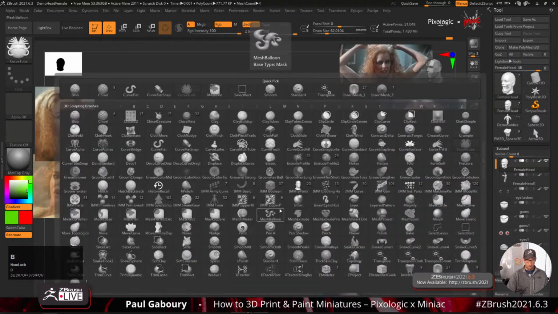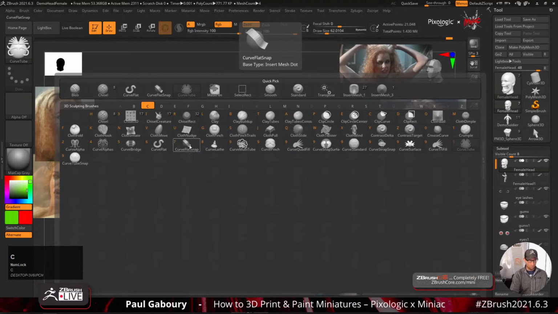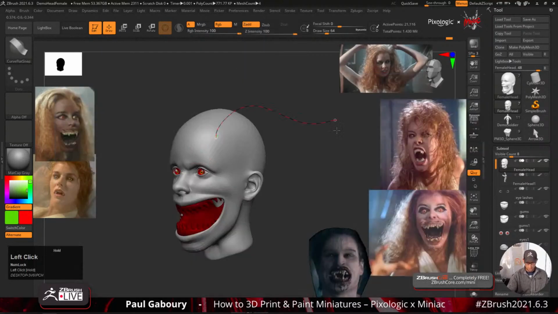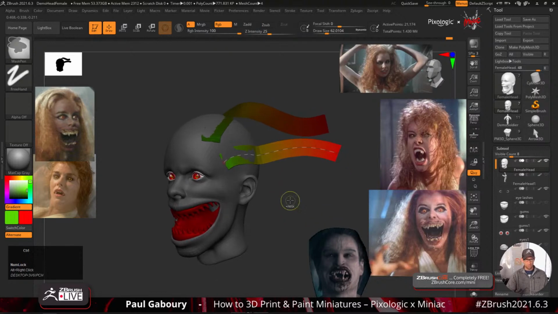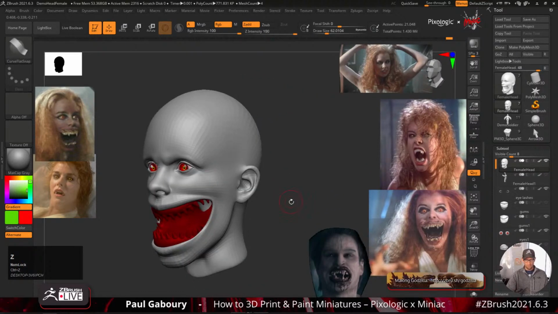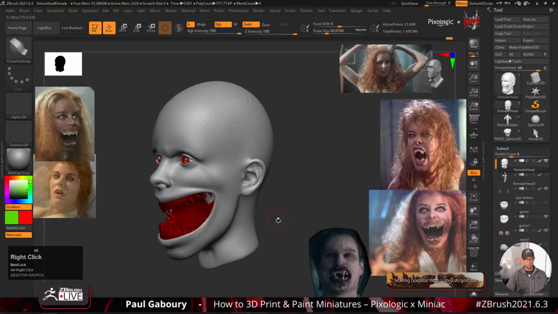So, Omar, this is why there are new brushes right here. That's why there's a curve flat now and a curve flat tube snap. This is what you want right there. You have to now use those two brushes to do what you're asking. That's why you need this version. It's new to this version. It's not going to work in the previous version.